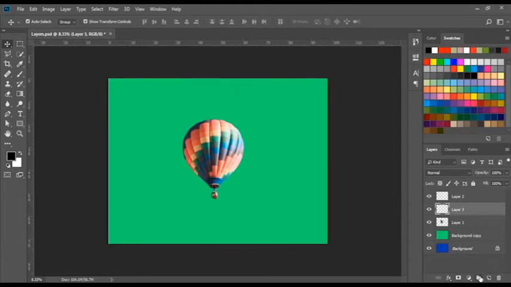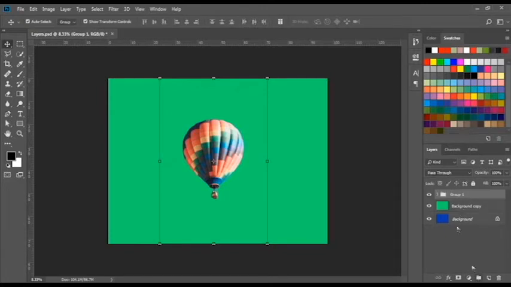Okay, next we have the Group icon. Group is basically used to arrange layers into a single group. For example, we have these layers. Just select all of them by clicking on this layer, pressing the Shift key, and clicking on this layer, and then click on the Group icon. Now we can see all the layers are in a single group.